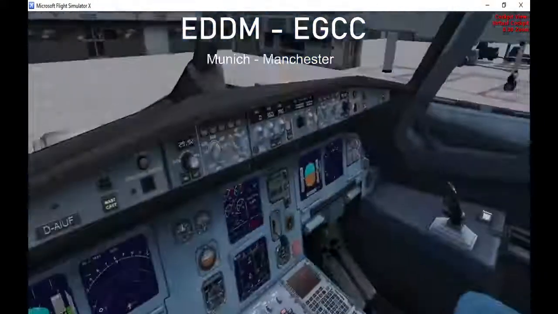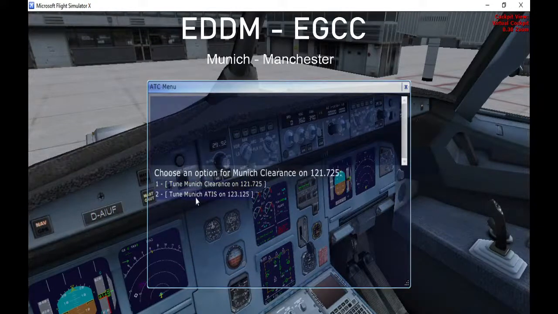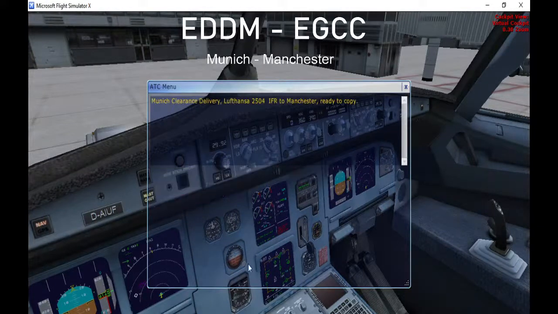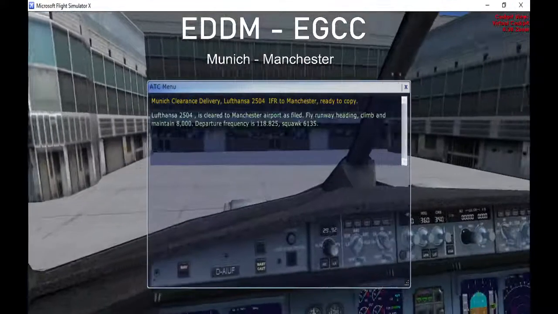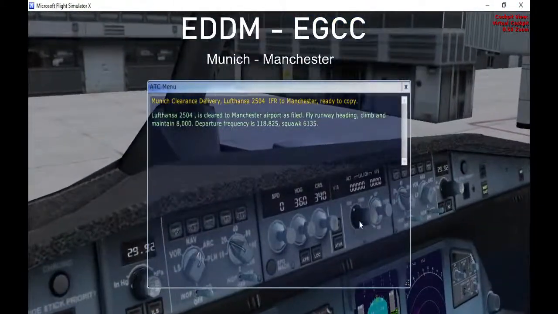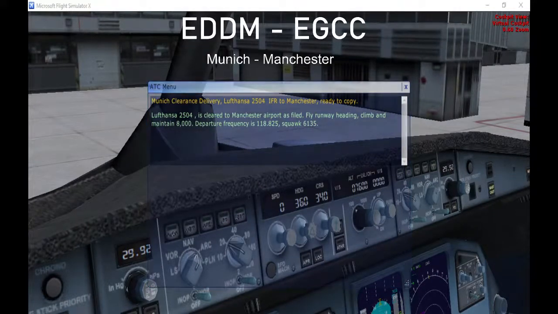So shall we get IFR clearance? Munich clearance delivery, Lufthansa 2504, IFR to Manchester, ready to copy. Lufthansa 2504 is cleared to Manchester Airport as filed. Fly runway heading, so we're going to set the 8000. Departure frequency is autopilot at the moment.